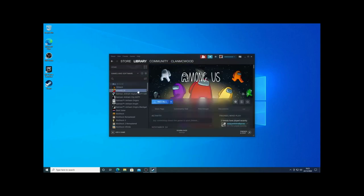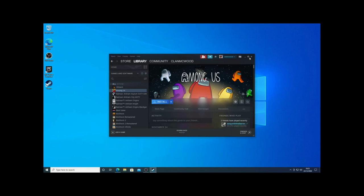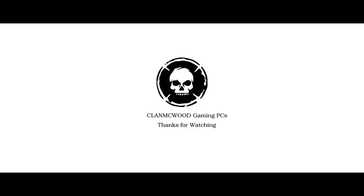Now if we click on any game now, click on install, we can see that it automatically installs to the D drive. And there we go. We are now all set up and ready to play.